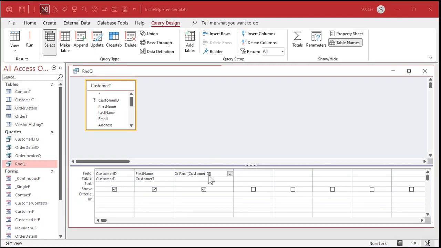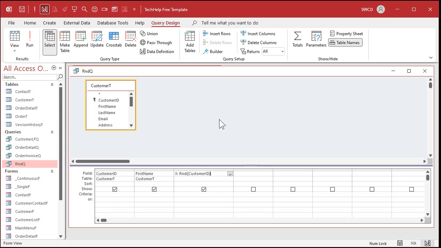And furthermore, that seed value has to be different each time the random function is called. Right now, it's the same for each row. If you restart the database, it's going to give you the same value again because this value is always the same. So we're going to add to that something else that's a little bit different. What's a little bit different? Well, what about the system clock?